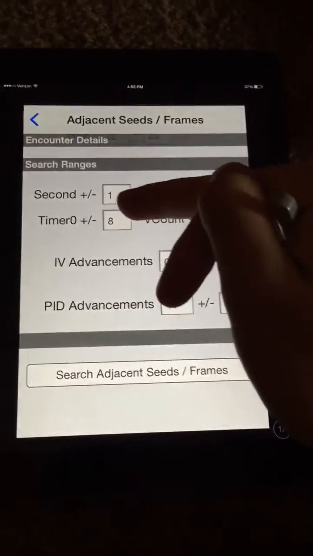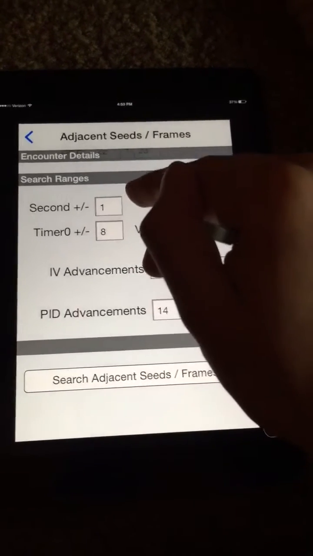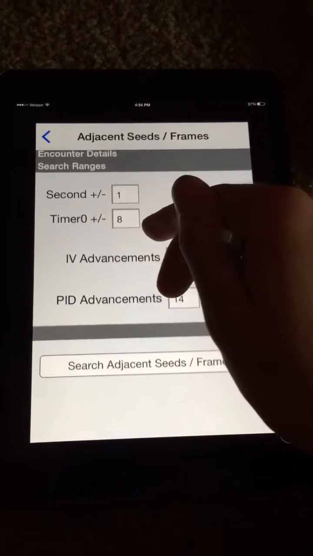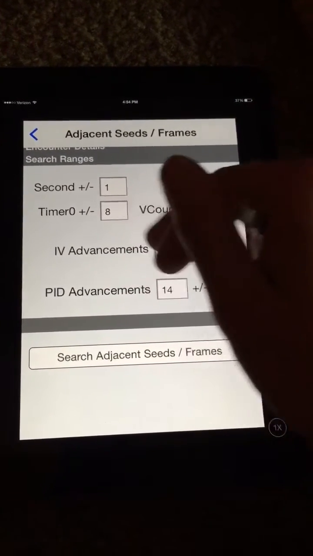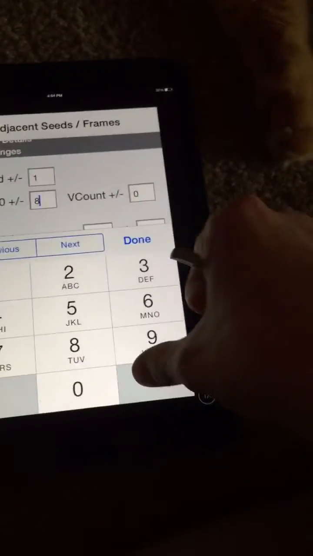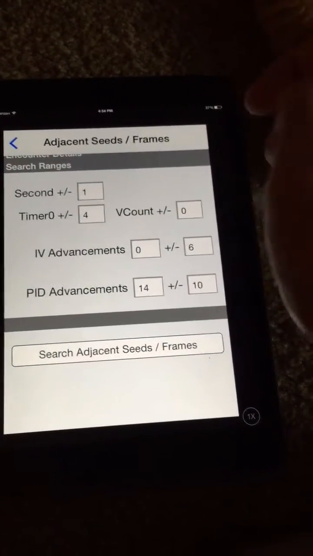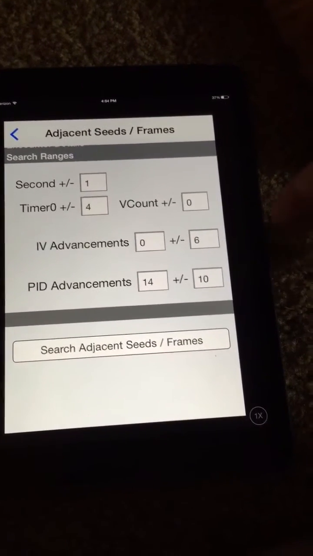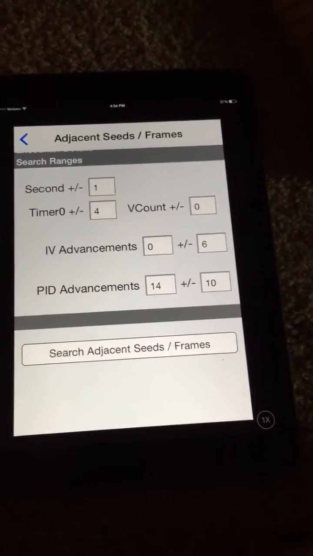So here we have our ranges. Second, leave it to plus and minus 1, because you're going to be on time most of the time, or within a second if you're a little bit off. Timer 0, plus or minus 8 is a pretty wide range, but you can leave it there. I'm going to narrow it down to plus or minus 4, because that's kind of how my particular DS behaves with this game. IV advancements, just leave it, even though there shouldn't be any. PID advancements, we're just going to leave since we're only doing 14.